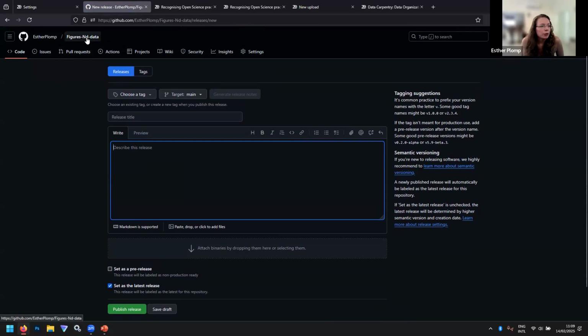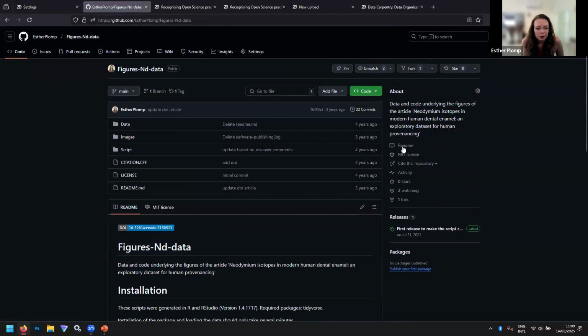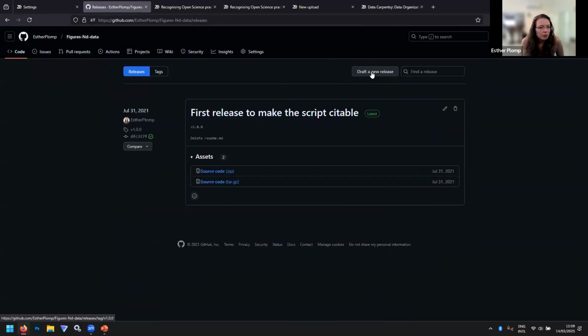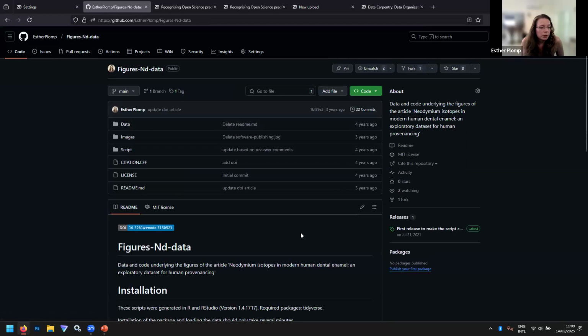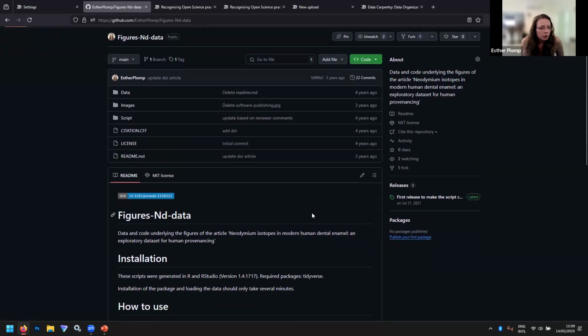Right now I don't have a really good example for code, so I won't be doing that, but that's how that would work on GitHub. So you need to go to the releases, and draft a new release. But for now, I won't be doing that because I don't have a new release of this code because it's my PhD research and I hope to never touch that again.